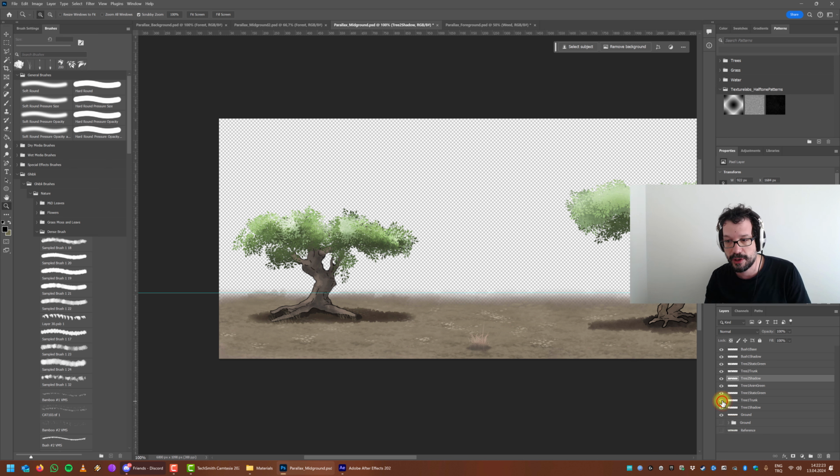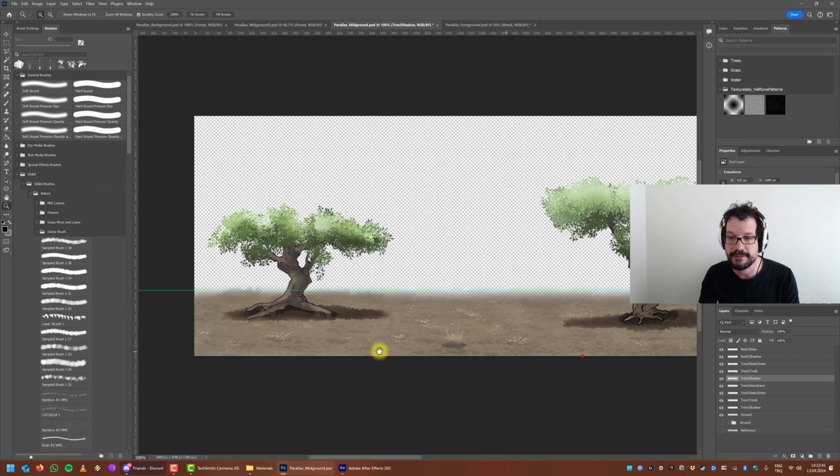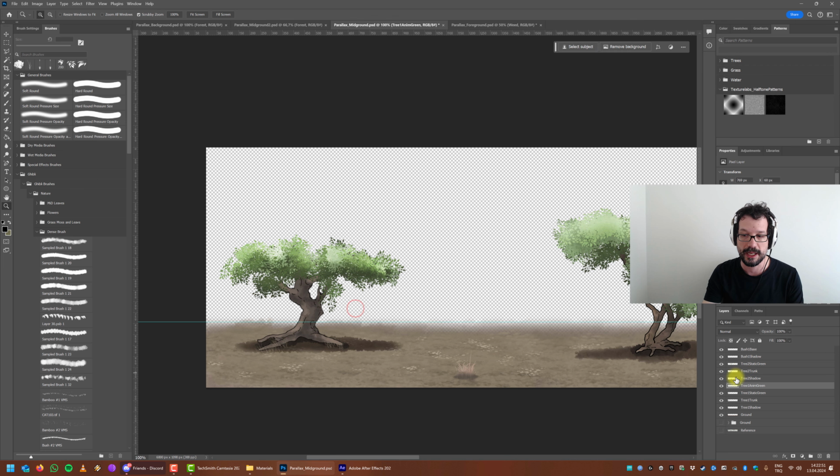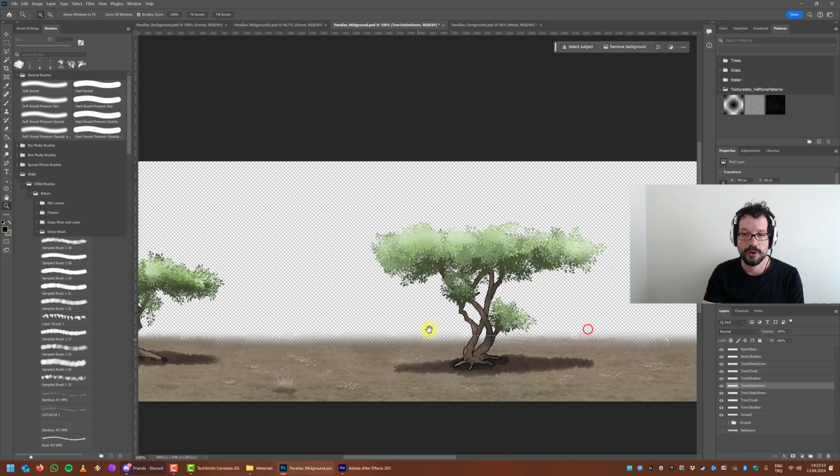So we have the tree trunk, we have a static layer for leaves, and then there's another layer which I want to animate for giving some life, giving some wind effects to this tree, and then there is a shadow on the ground. And the same is true for the second tree as well, but instead of an animated greenery, I'm going to simply use the first one on the second tree as well, okay, because nobody is going to realize, better save time, right?